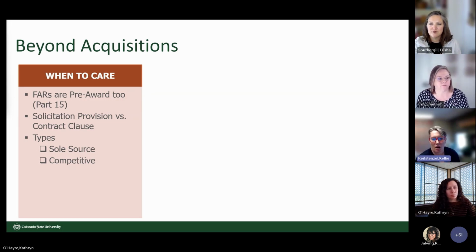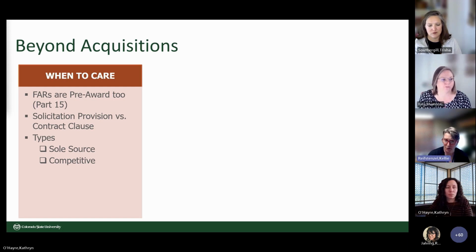All right, so a little bit beyond, some things to think about, particularly with the FAR. Big key takeaway for this one is most of CSU's research and work is not done under a FAR. We are far more into grants and cooperative agreements. We do some contracts, and as we discussed earlier, there are some sponsors and agencies that really rely on contracts, but it's not the norm for most of our work. Given that, it's still not a bad idea to have some exposure to FARs.